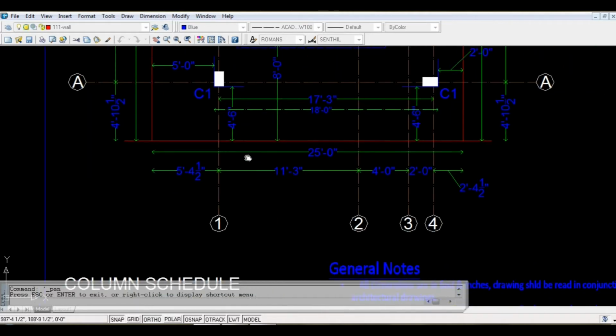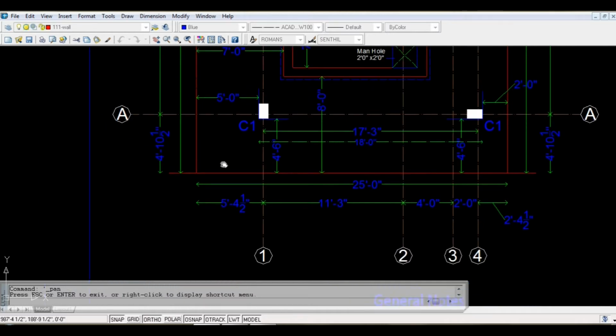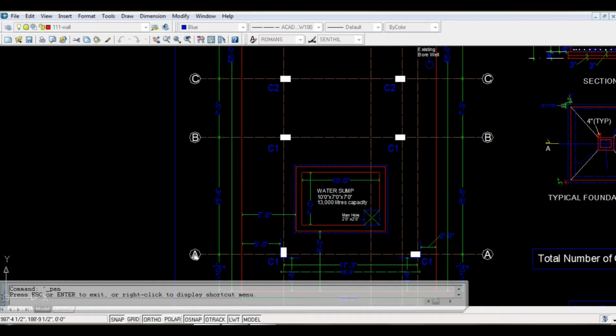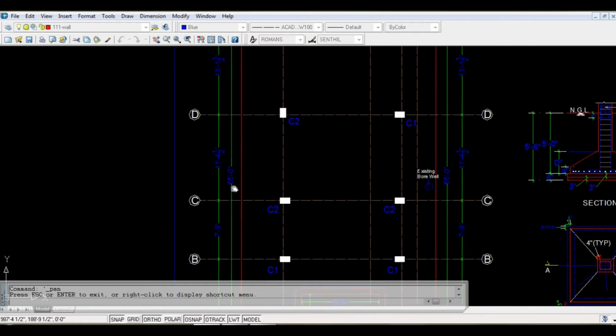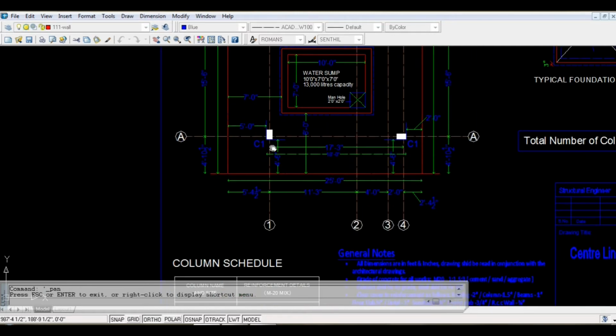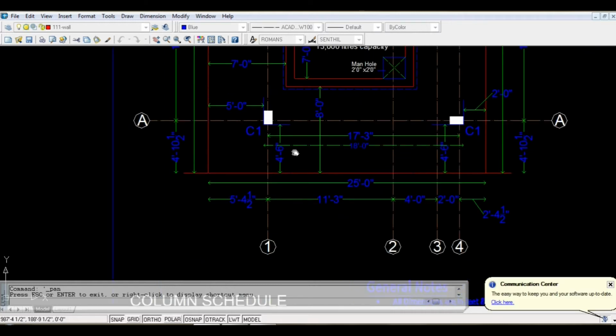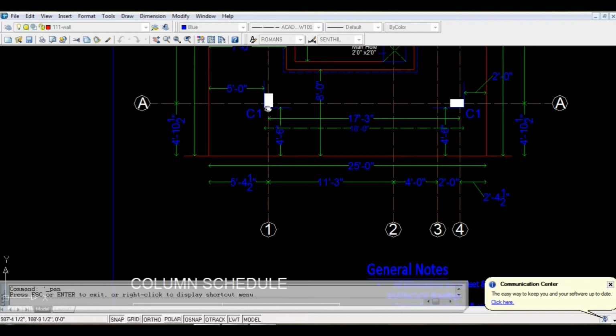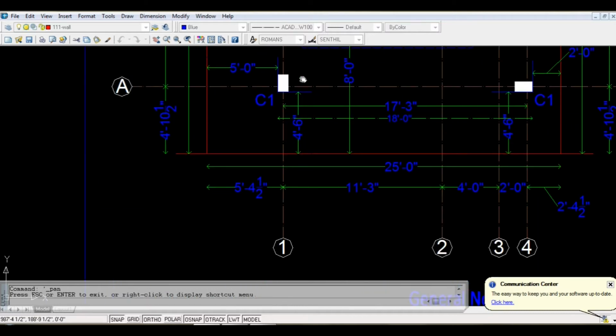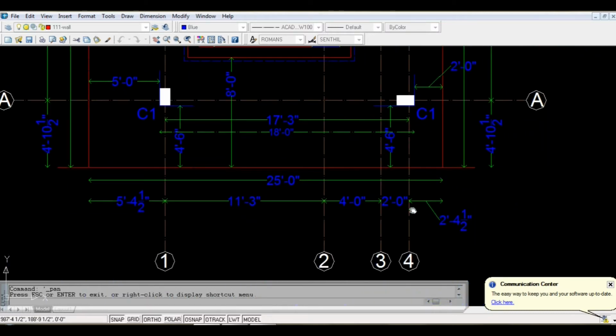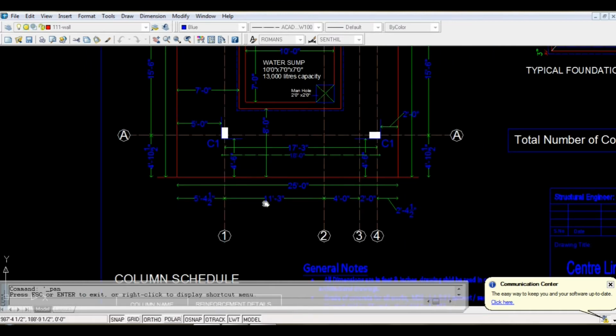Usually the grids are named at the bottom as numbers, like 1, 2, 3 and 4, and vertically as A, B, C, D, etc. The column name is judged from the direction of the grids running on its sides. Like if this column is named 1A, this column is 4A, and so on.